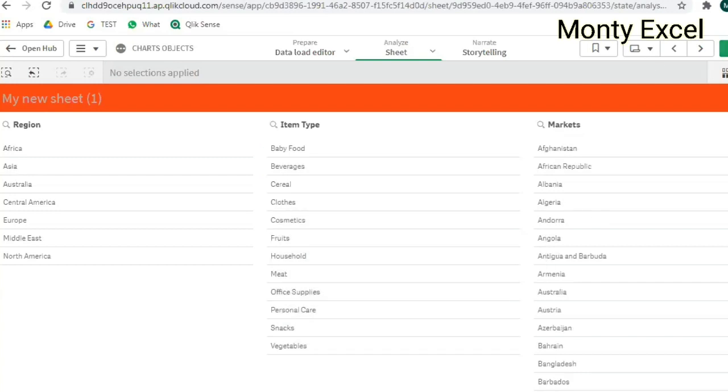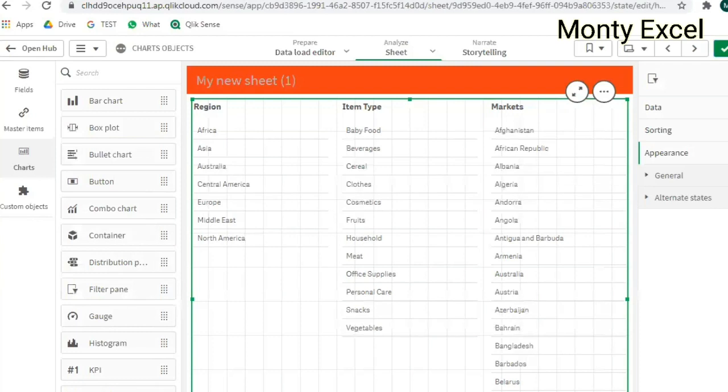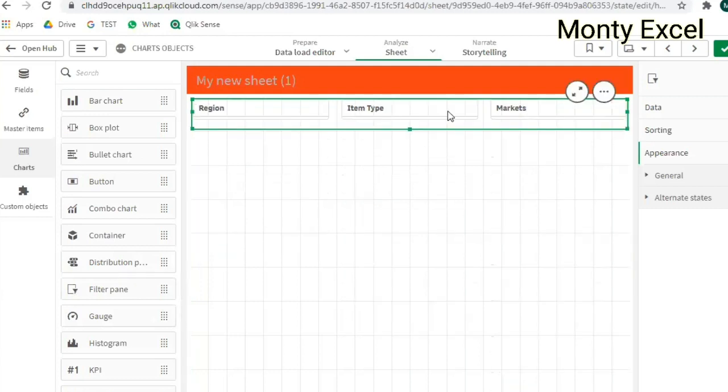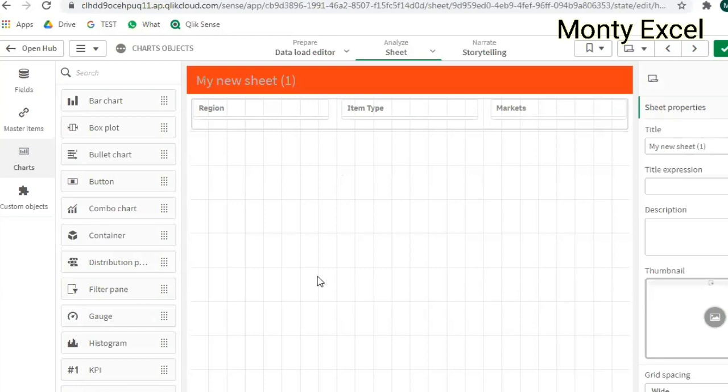But I don't like to put the filters like this because it occupies a lot of space on your screen. It's always advisable to put them in filter panes. This is called a filter pane, that's the term being used. You can see here, filter panes. So always try to make it a single line so that it looks good and does not take much space. Let me go back and paste it here. Let's see if I can fit it in.